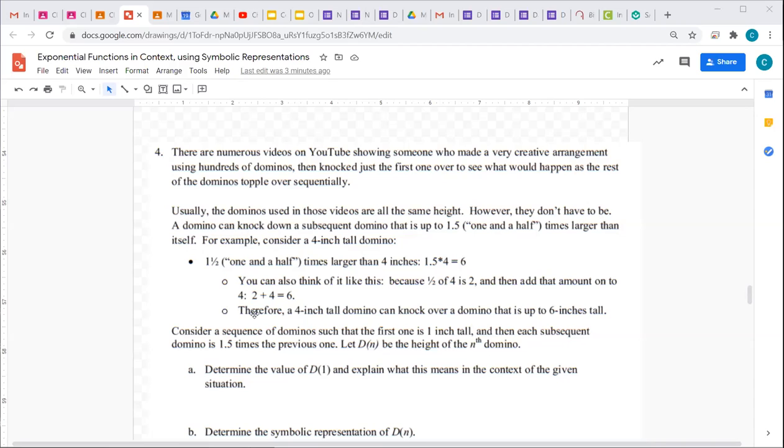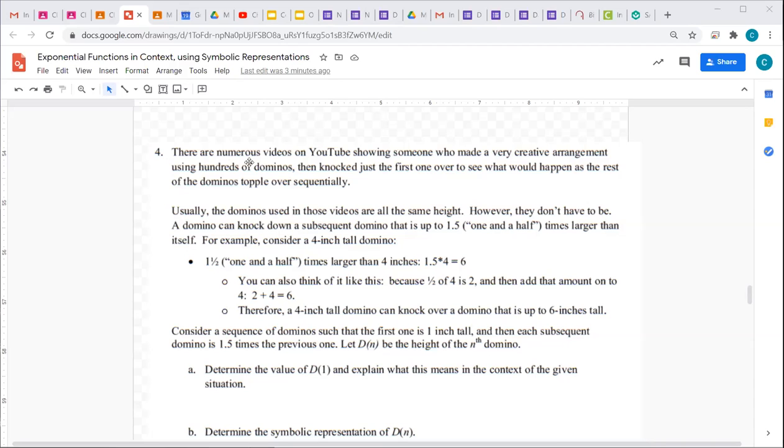So this is the assignment, and there are 4 questions, but I'm going to do the 4th question, which is actually the most challenging question. So I'm going to just go through it and just follow along. Now pay attention how I'm going to refer to the constant ratio and the initial value. Okay, so let's see. I'm just going to read this.